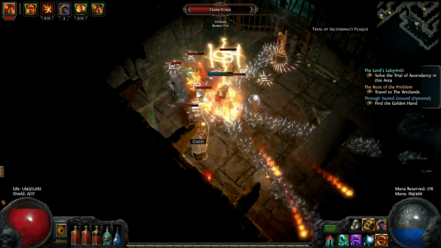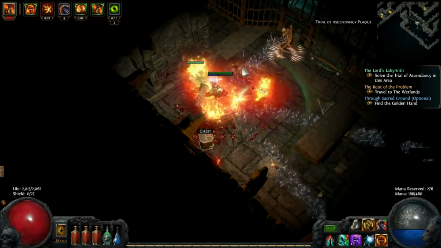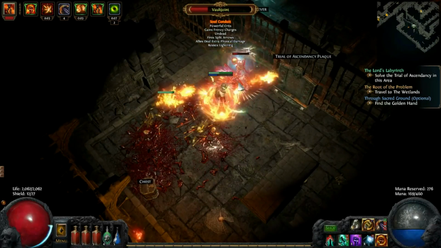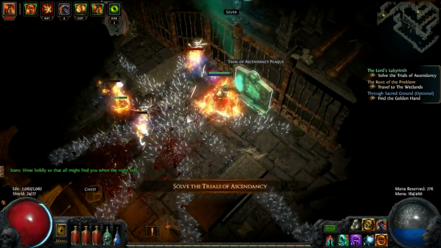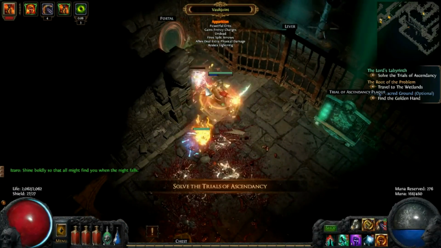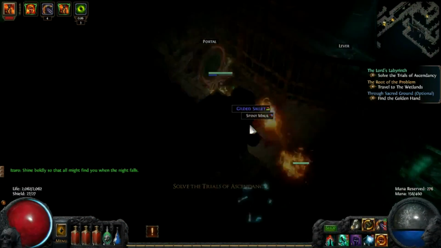Defeat these enemies, and then we'll click on the plaque. See, take this guy down. No problems. Click on the plaque there. And yeah, another step closer to getting our next ascendancy points.